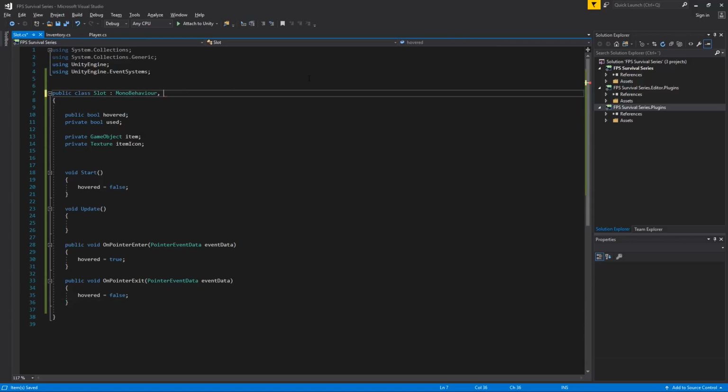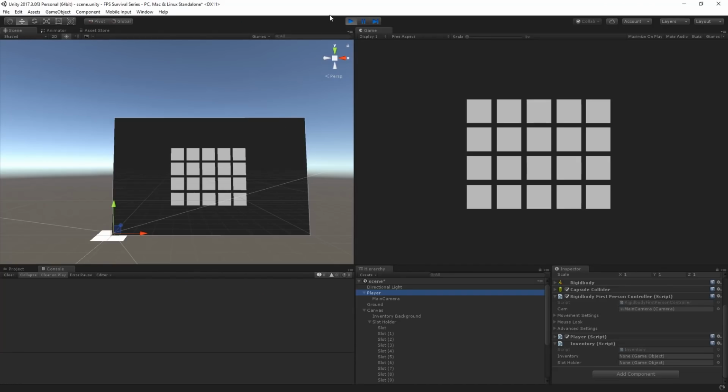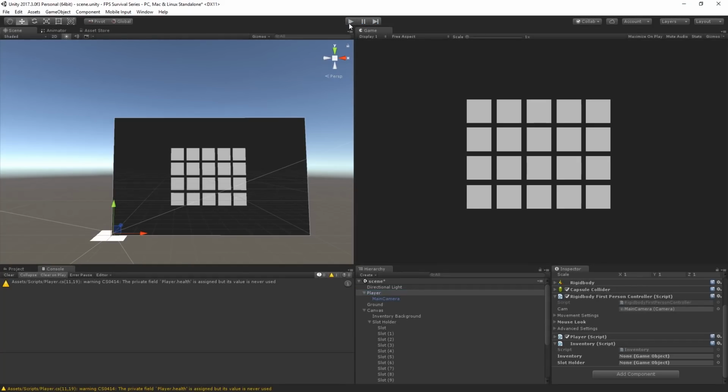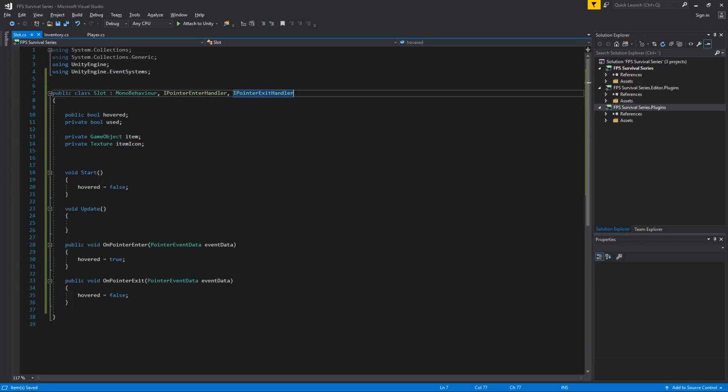Oh yeah, and one more thing, I actually added a comma just to not forget this. Since we imported this library, we're also going to implement the two features that we're gonna use for OnPointerEnter and OnPointerExit. For some reason, if you don't include these, Unity doesn't really throw an error, I don't know why. But anyway, what we're gonna do is IPointerEnterHandler and IPointerExitHandler. There you go. These are very easy to implement. You just add them right beside MonoBehaviour. So we're gonna run the game, and let's see here if I forgot to check something else.